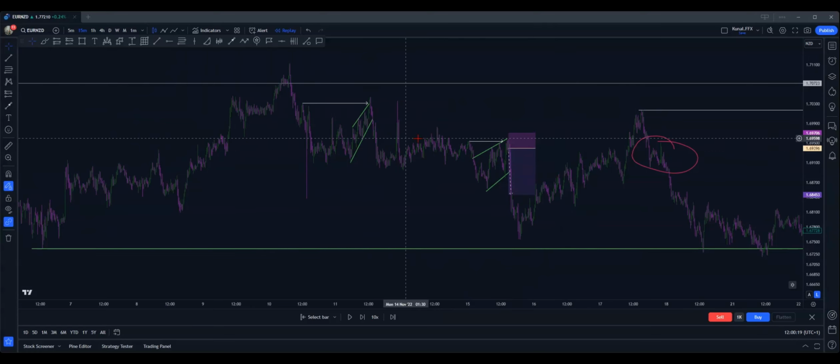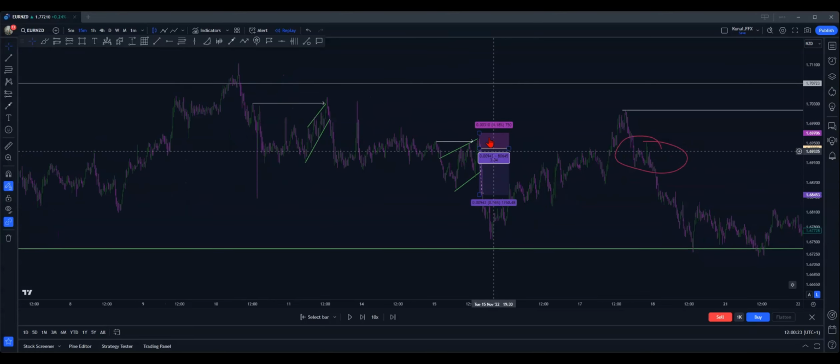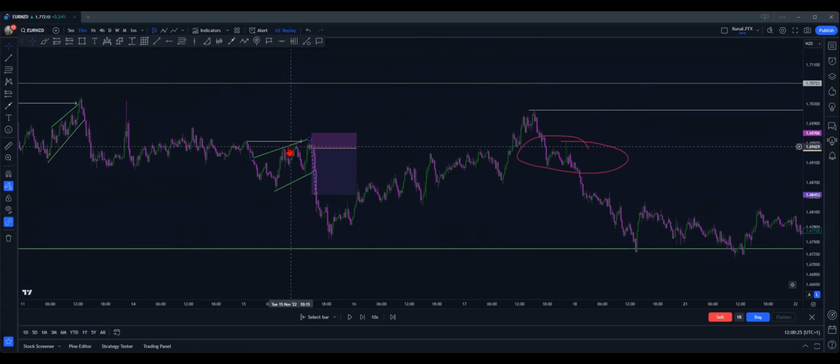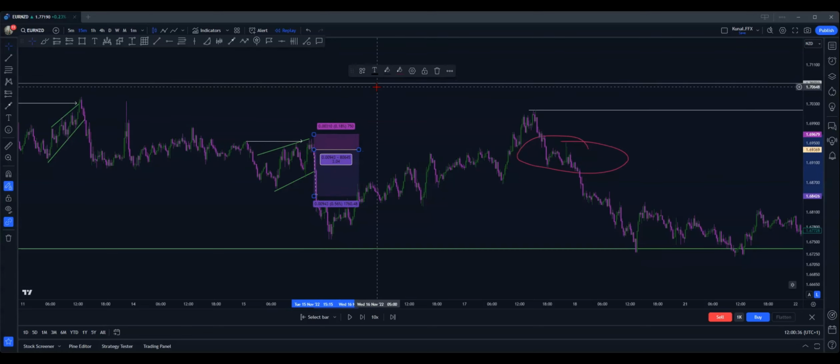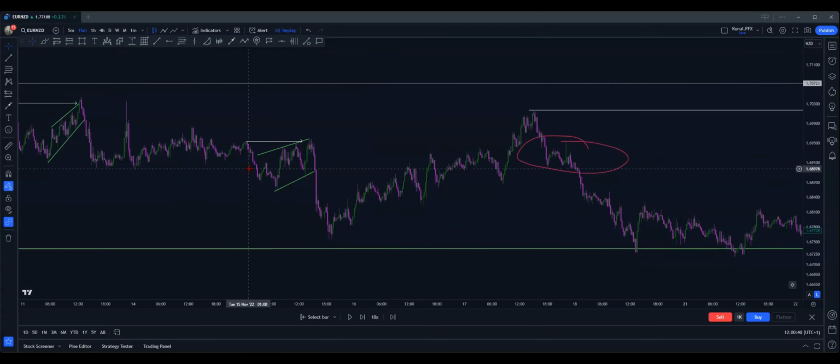I think out of everything we saw, there were so many different case scenarios there. This was probably the nicest one we've seen so far, even though it's got a subjective first touch, right? And that's the one thing that I dislike about it the most, is the first touch is very subjective. So even with that, I probably wouldn't have taken that entry because of the subjective first touch: where do I place my first touch?